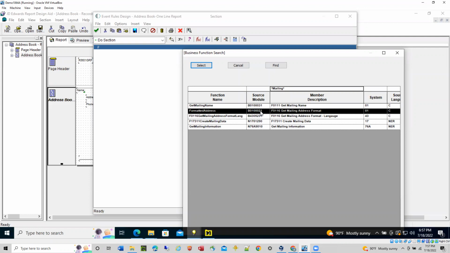And then when you see the 21, highlight it and hit select. Where am I typing in mailing at? Above member description, the QBE. Did you put an asterisk in front and behind it? I did. I didn't capitalize it though. Is that going to make a difference? Yes.